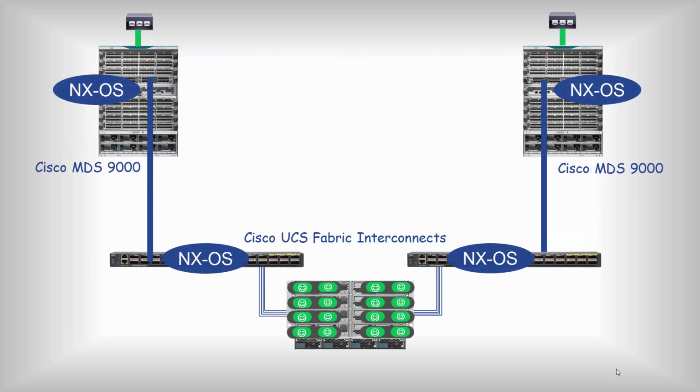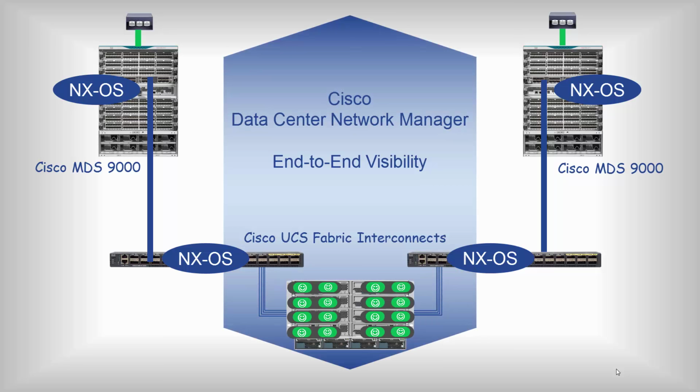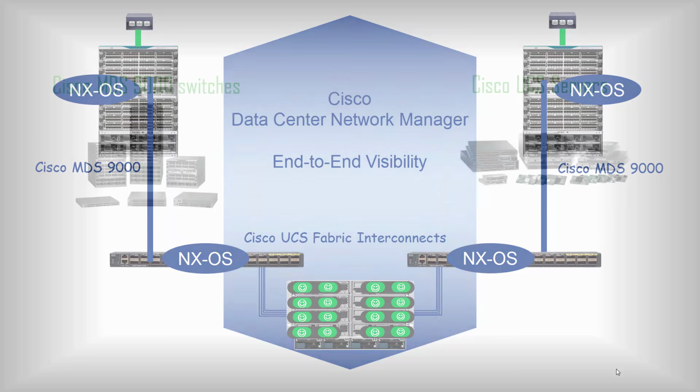Last but not the least, Cisco UCS Fabric Interconnects and MDS switches run the same operating system, called Cisco NX-OS. You get the merit of easy troubleshooting, plus you also get to use Cisco Data Center Network Manager, or DCNM, for end-to-end visibility all the way from VMs running on UCS blades to the storage arrays.